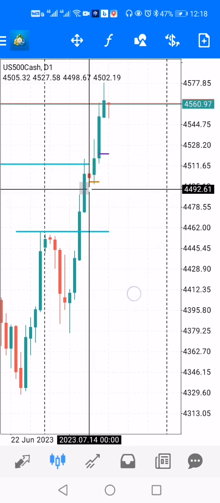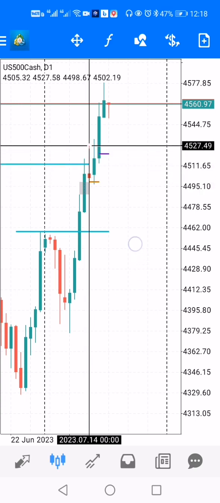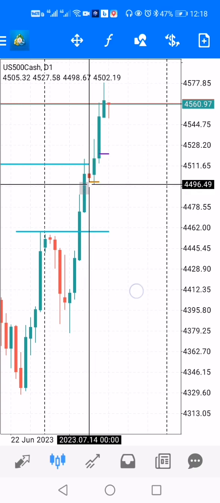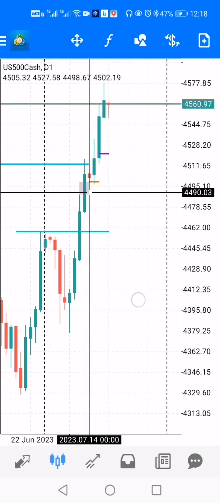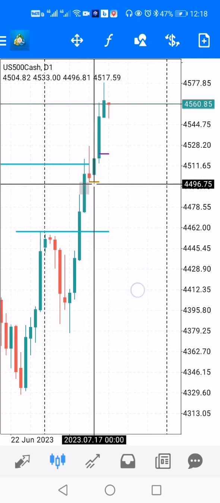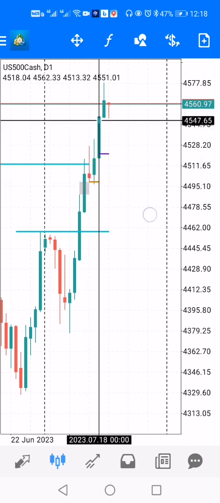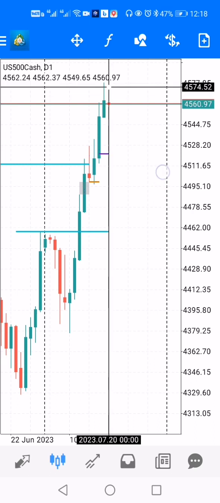Looking at this market, we can see that this week price created this level over here, this high. It went low because we were anticipating price to be bullish. We already spoke about this fair value gap earlier this week. Price dipped into it and then continued higher, took out this high and surged further up.